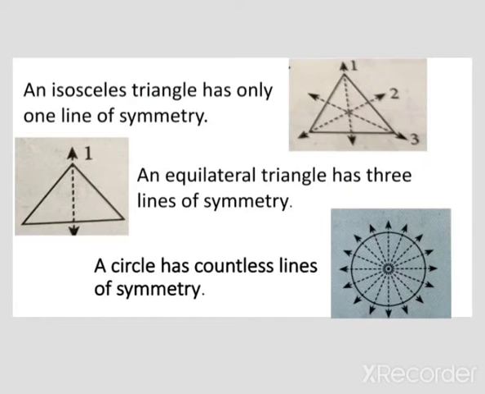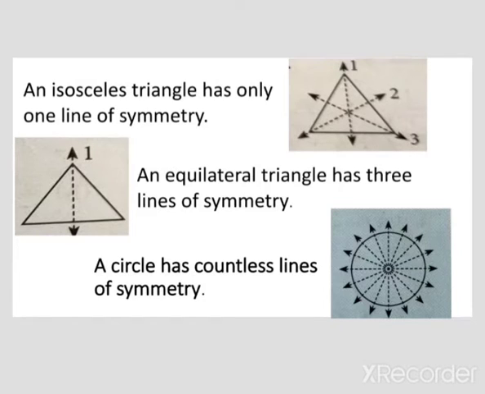Okay, now an isosceles triangle, how many lines of symmetry in an isosceles triangle? There are three lines of symmetry, one from each of the vertices, means each of the corners. One from the first corner, the second from the second corner, the third from the third corner. Means we can divide the triangle into equal parts from these three corners. In an equilateral triangle, there are three lines of symmetry. An equilateral triangle has all the three sides equal, but we can divide the triangle from only one corner. Okay, one vertex. So there is only one line of symmetry.